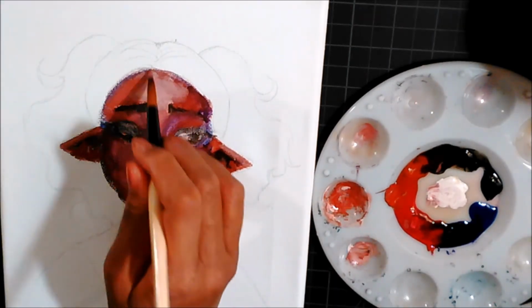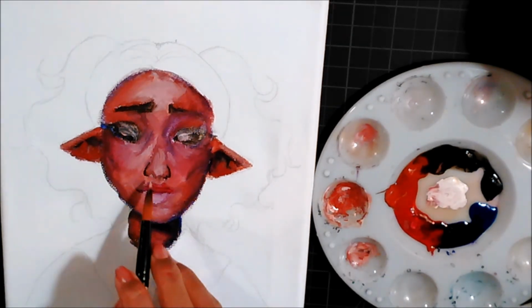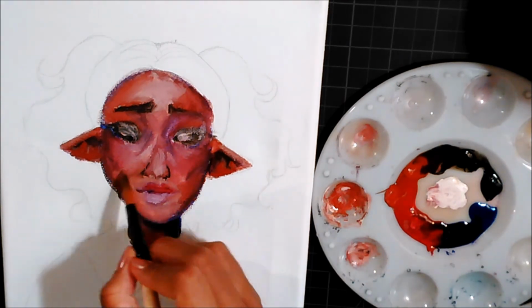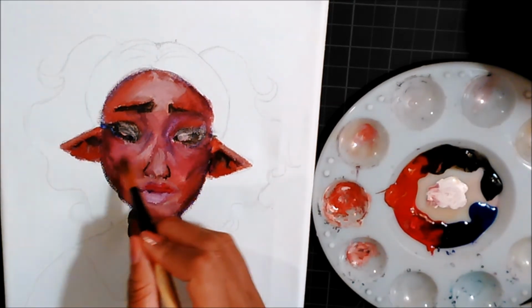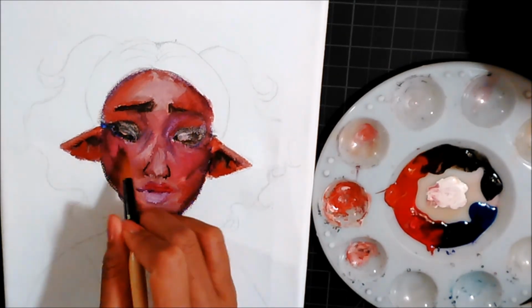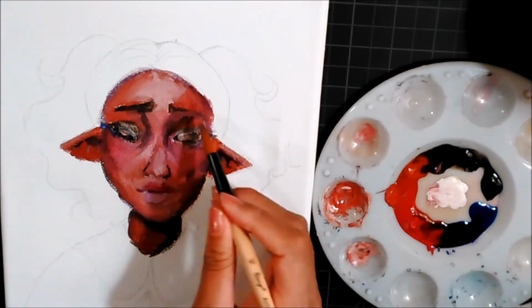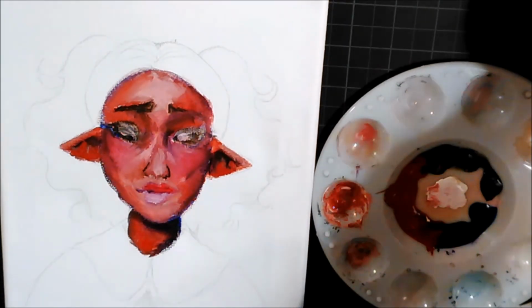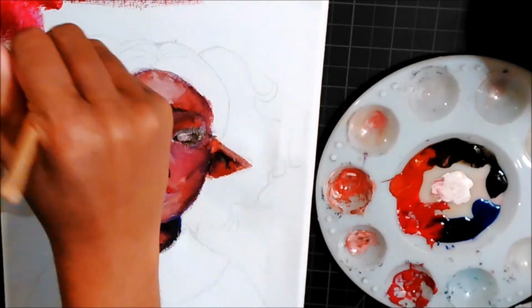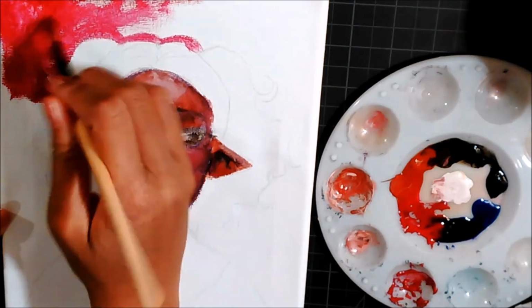That's weird. In my sketchbook, the pencil still shows through on the paper, and I was expecting it to work the same on the canvas as it did on the paper, but it didn't, because on the paper I let the white of the paper show through a little bit, and it's a really, really thin layer of gouache. But on the canvas, I used a lot more paint, and I didn't let the white of the canvas show through the paint.